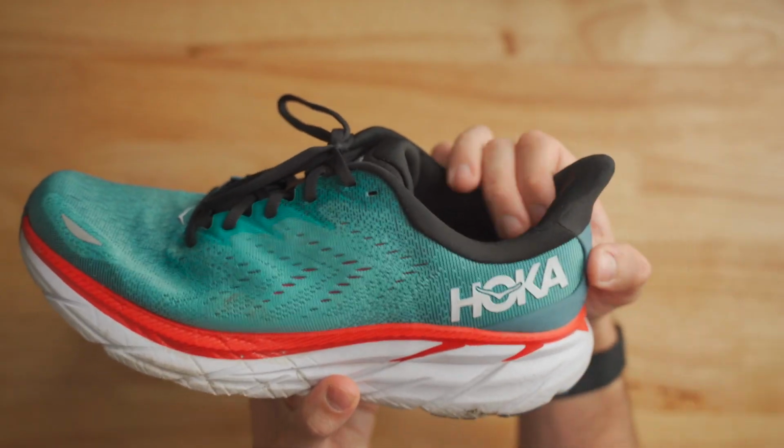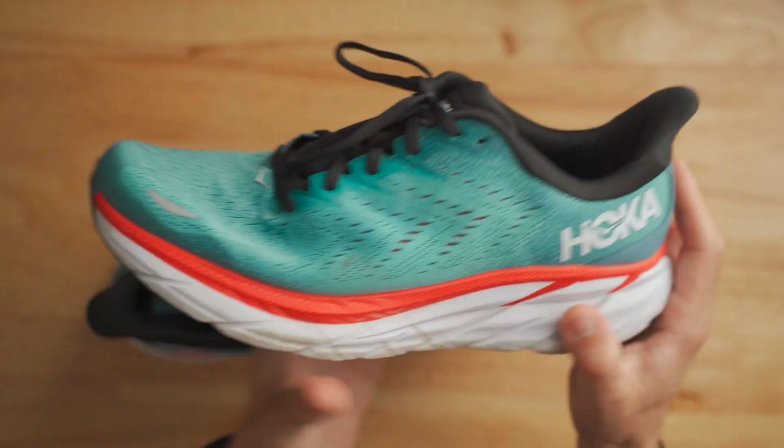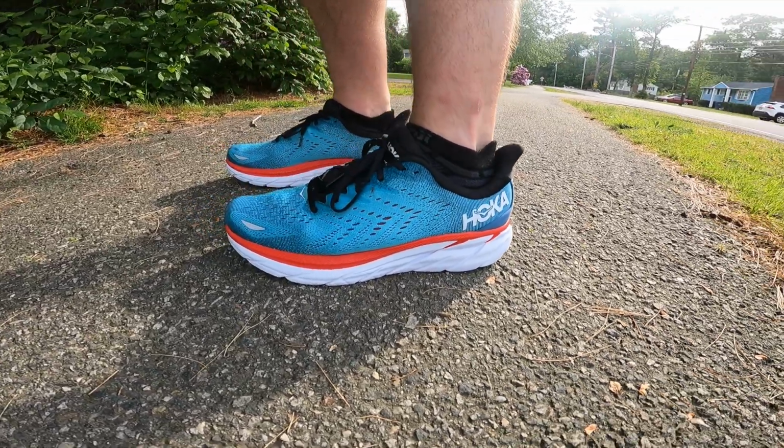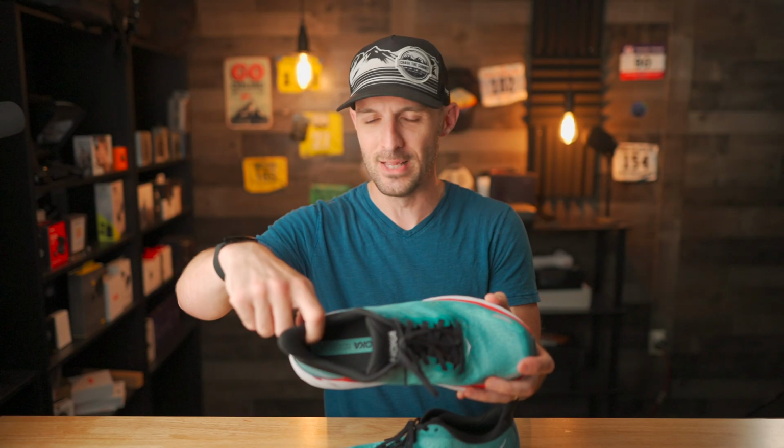Another prominent feature of the Clifton 8 is this flared out Achilles heel back here. It's an interesting look, kind of has an elfish look to it, but it's functional. I don't find that it digs into my heel. I kind of like how it flares out, and I think a lot of the brands are doing this now.